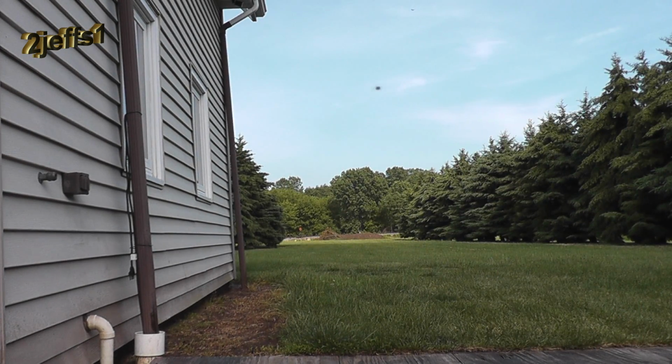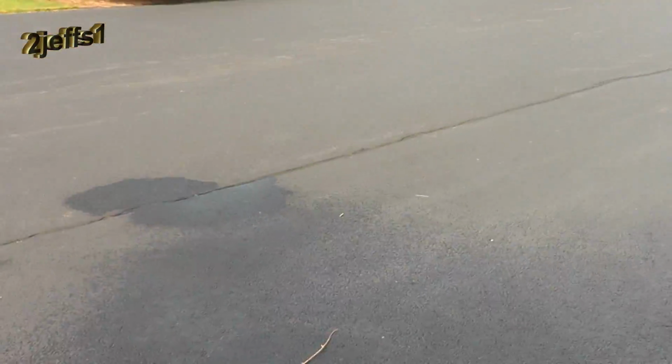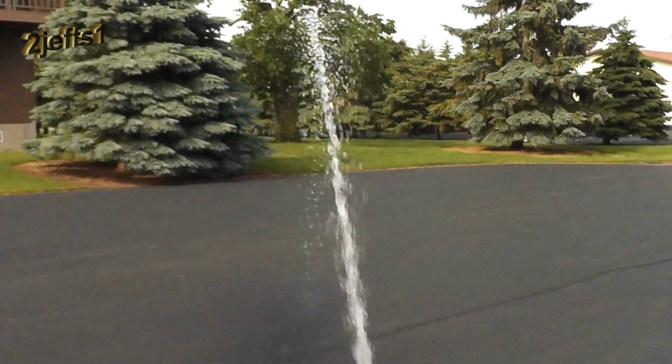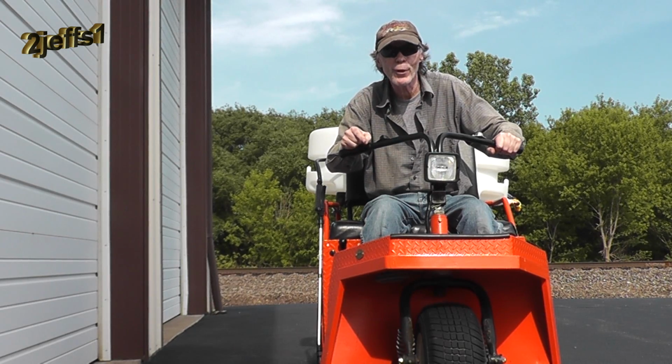There you go, a little demo in case you were thinking about buying one of these. Thought I'd put the original spray nozzle on, give you a quick demo with that too right away. Open it up a little more. This kind of pattern you get. If you open it up more, you get the straight pattern. Shoots pretty far. In a hurry to fill the tank up when it's empty, then Cushman might be the machine for you.